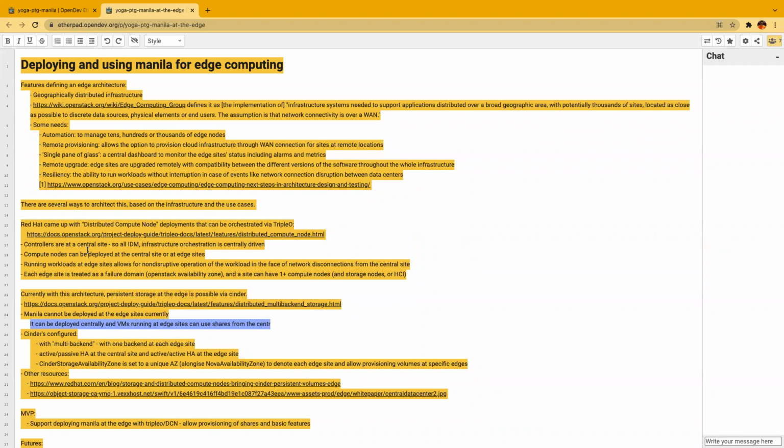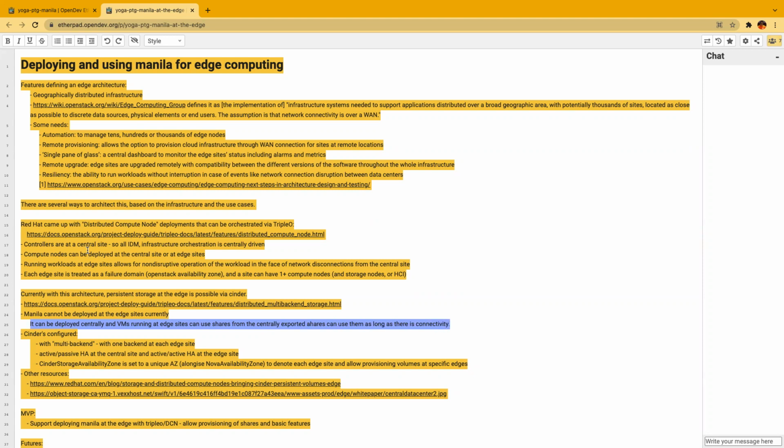You can certainly have an entire OpenStack deployment on your central site, and you can have an edge site with just compute nodes. There are no controllers at the edge site, and the other aspect of this is that each of these edge sites is a failure domain in itself.